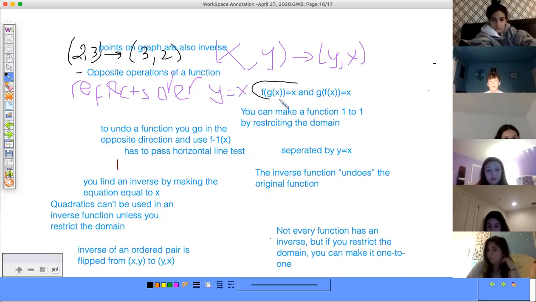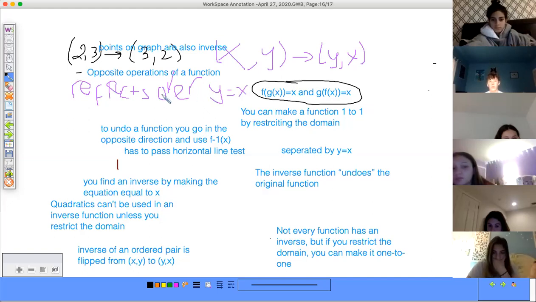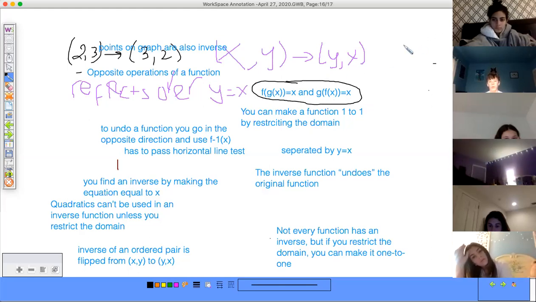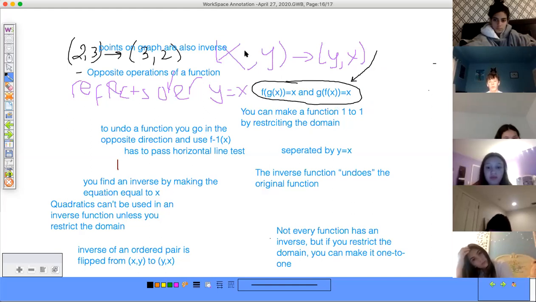Who put this in here, that f of g of x has to equal x and g of f of x has to equal x? Who said that? One of you typed it. I did. And why did you say that? What does this mean? You're right, but what does it mean? When you put in, for the first one, f of g of x equals x, that's for every x in the domain, because the inverse of the function, if you put that into the regular function, it'll equal x.